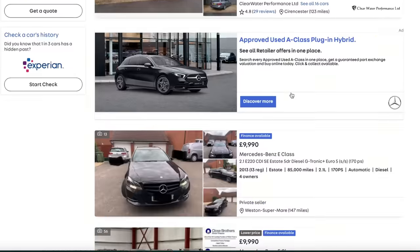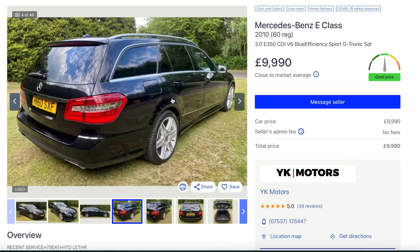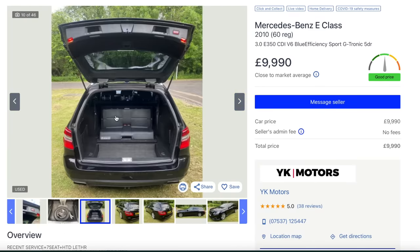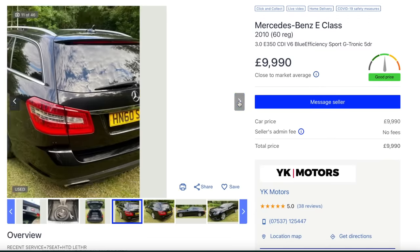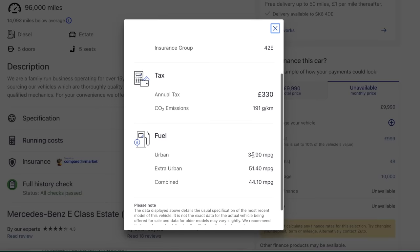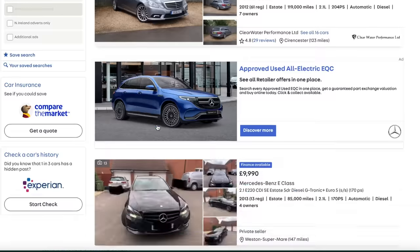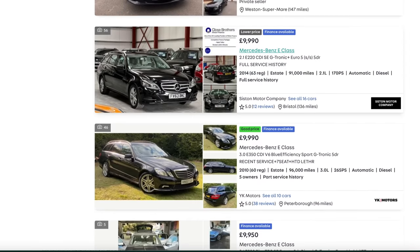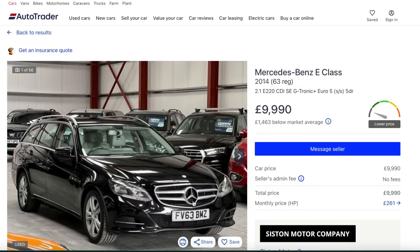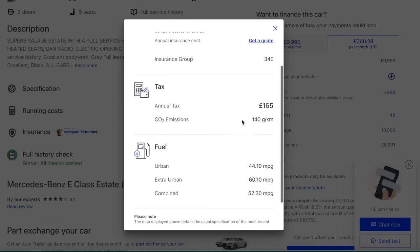The E-Class - something like the beige-colored one I filmed a few months ago. They're great cars especially if you can go for the three-litre diesel V6. That E350 V6 diesel - it is a bit imposing in black but quite good looking. It's even got the seven-seat version with rear-facing seats. Lovely to drive, nice to be in. Running costs: £330 to tax, only 35 miles per gallon. For a newer shape - 2013, 2.1 diesel, 165 pounds a year to tax and 44 miles per gallon around town - that's a lot of car for the money.